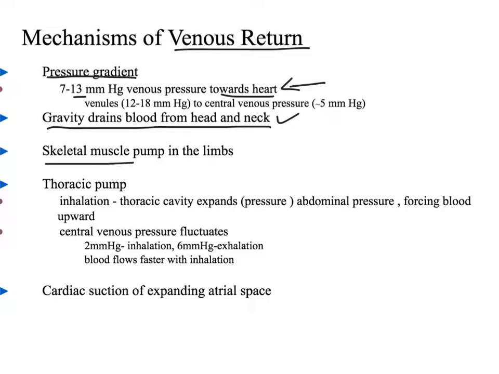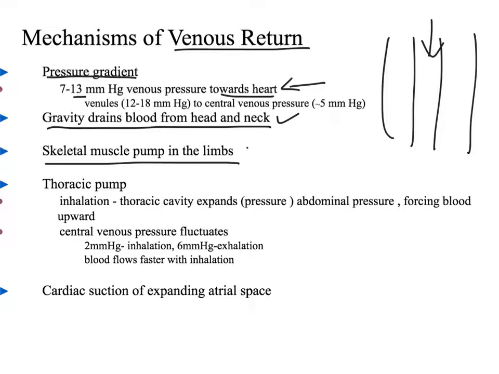The second thing is the skeletal muscle pump. So I'm going to go forward a slide. I hope this works. Okay, skeletal muscle pump. So basically the idea is this. Here's the vessel. So this is the blood vessel, right? And it's a vein, so it's got a valve. And then this is muscle, and this is muscle. Okay, so the blood is going back to the heart through a vein. So pretend this is your leg muscle.